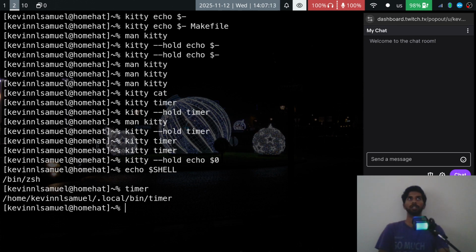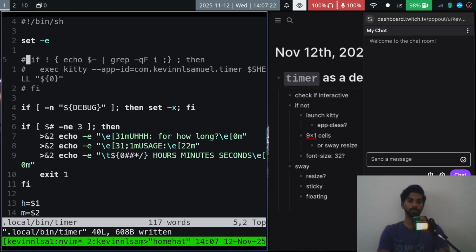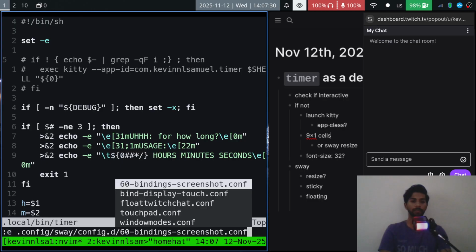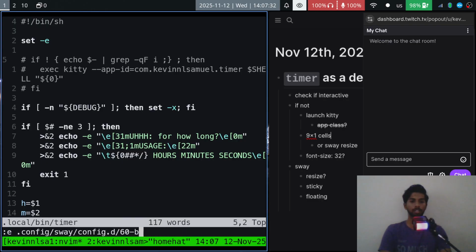I thought I could set it with. Wait, let's see. In sway conf.d, you're going to add timer.conf. The conf for config is timer.conf.